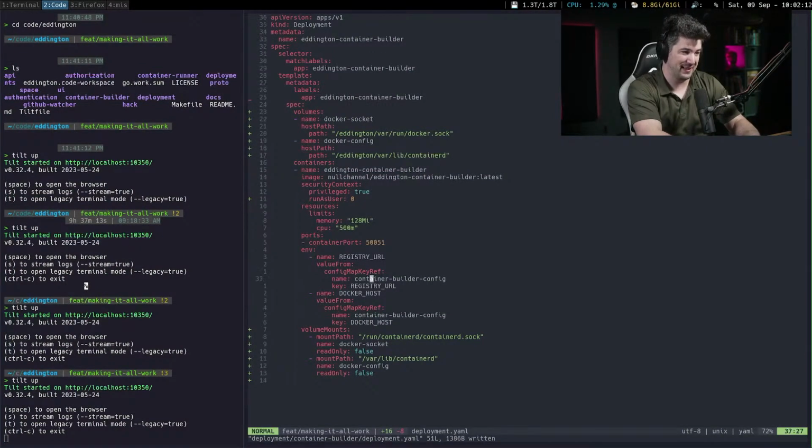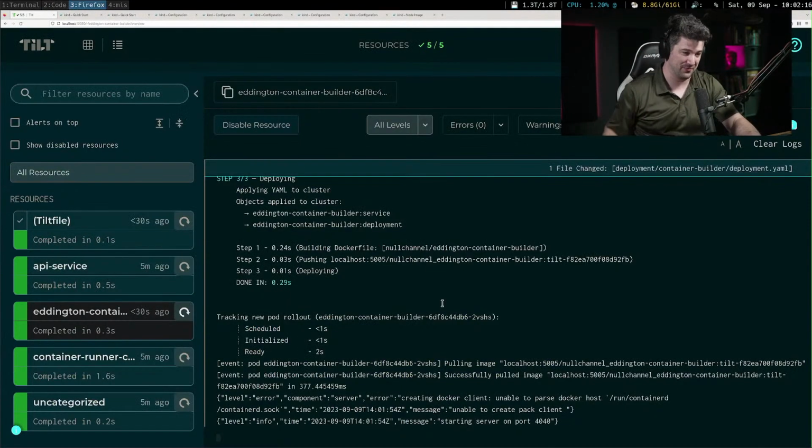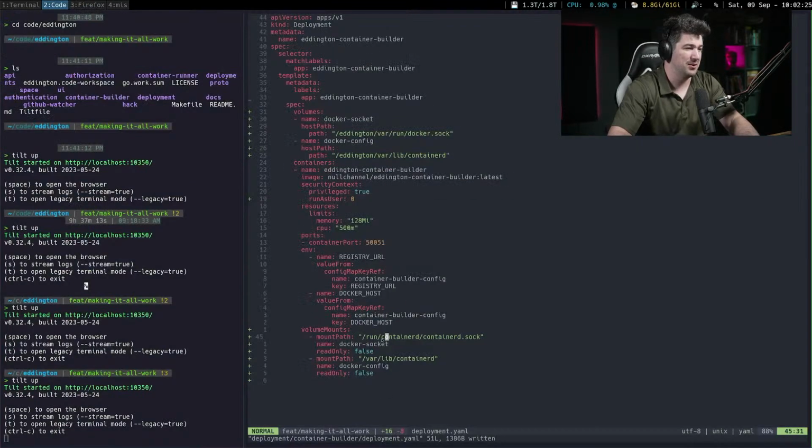I am mounting in the container in var run containerd because that's how the internal service was configured. I know that's a little cheating, but this should be fine. It's looking at run containerd sock. So, you know, I just mount the Docker sock to run containerd sock.